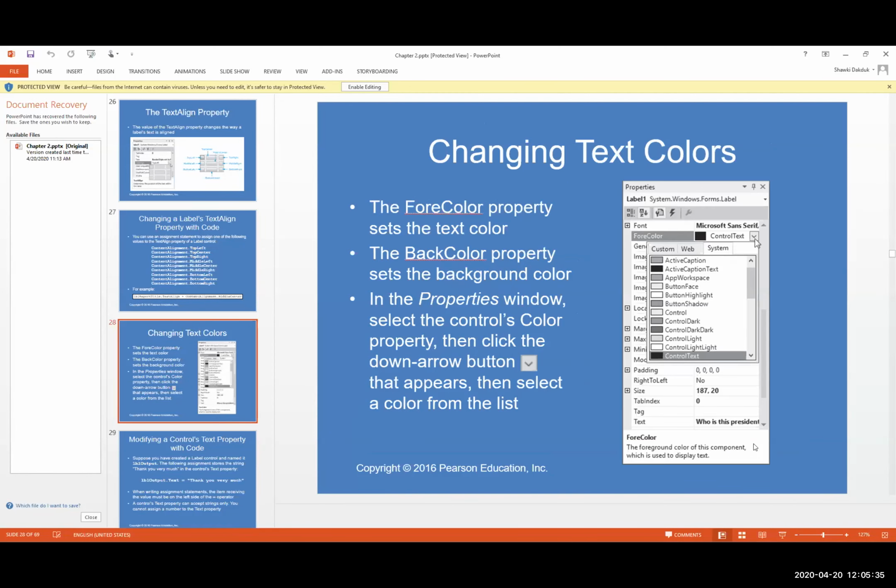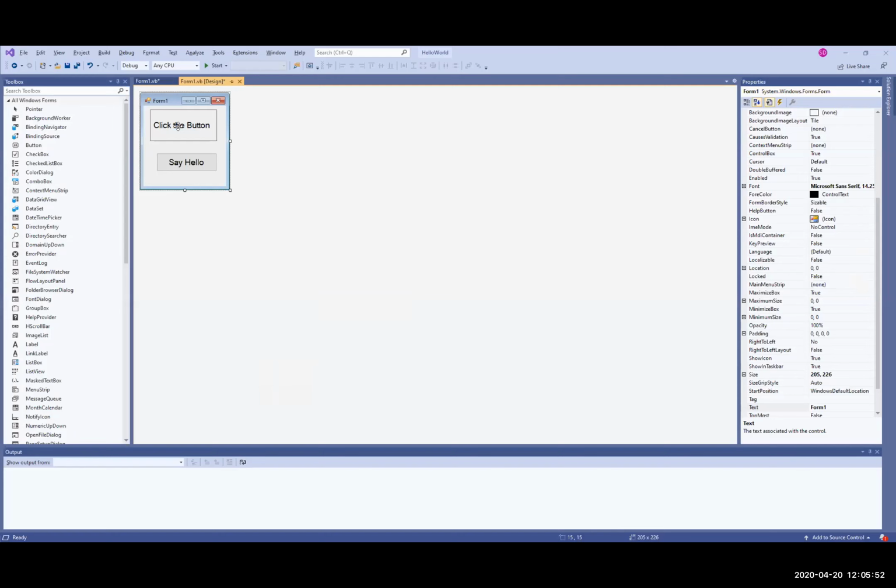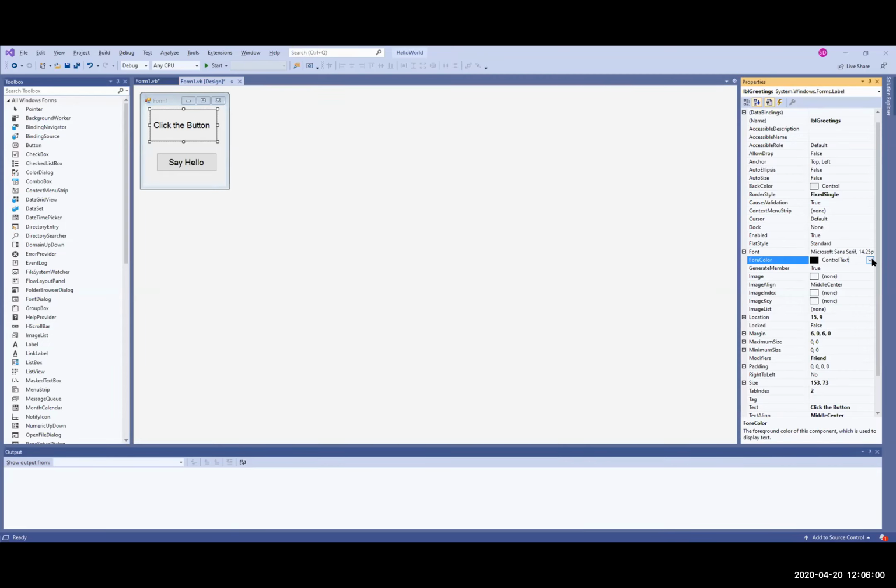You can change the color by setting the ForeColor property and the BackColor property. This will change the text color, ForeColor, and the BackColor will change the background color. So if I want to, I can change the color for this label by going to the ForeColor property and, let's say you can do a custom color, change that to blue.